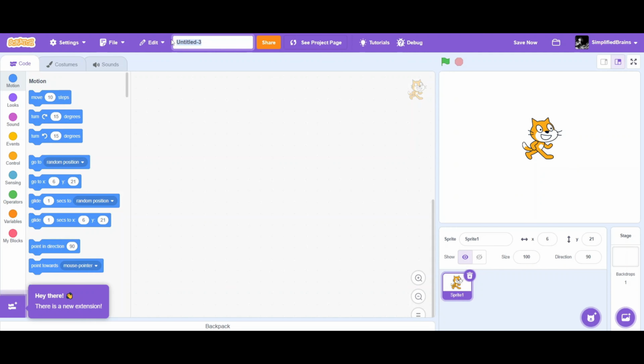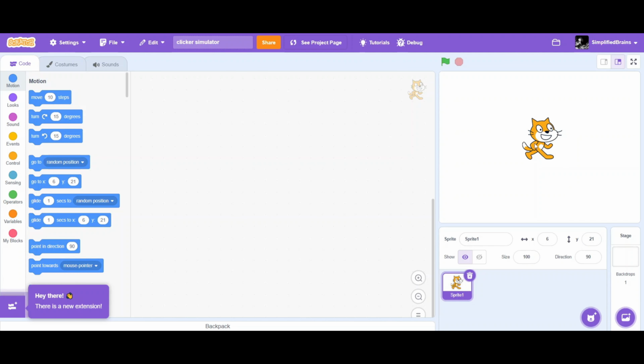First, what you want to do, title it whatever you want. For this, I'm going to make a simple clicking game, just for this. Clicker Simulator. There you go. Just click off of it, saves it. Make sure you click save now after you do stuff, so it'll save it all.